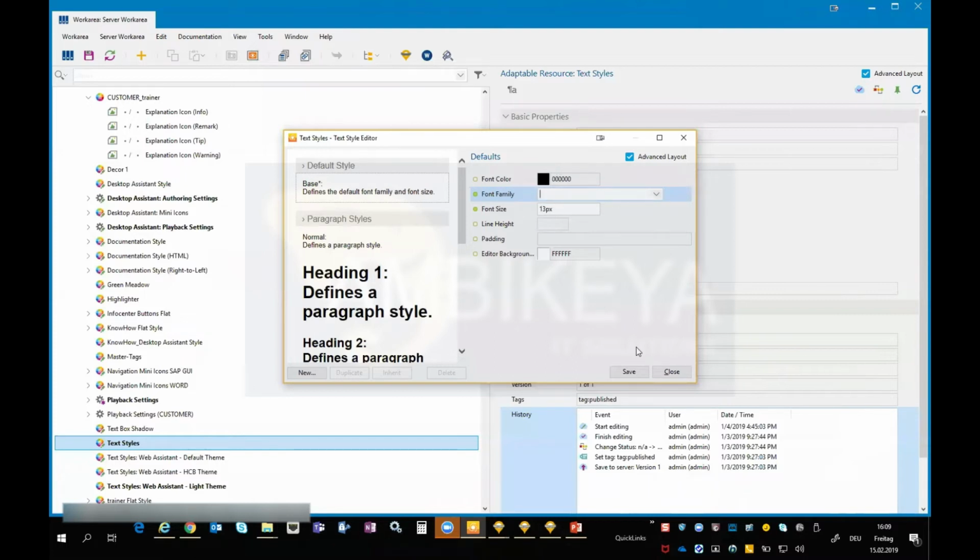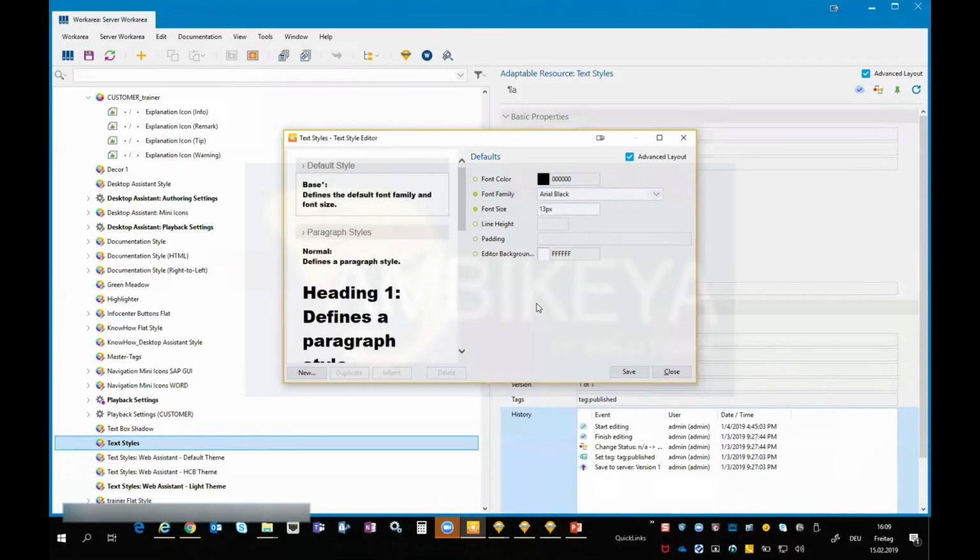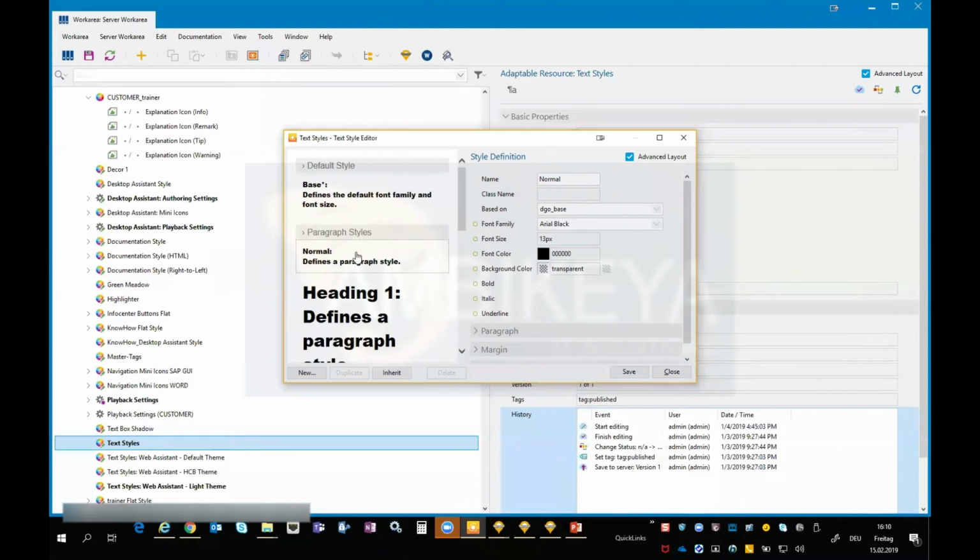Okay? Okay, thank you. Good. So let's go Arial Black. Let's say that we'd see at least a change. Besides the general font change, you should not really touch the base font. The normal font is more important. Normal means any unformatted text. So if you want to modify the unformatted text, you would change the normal font.